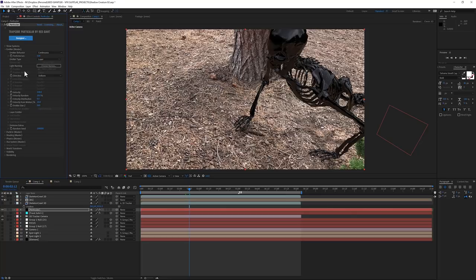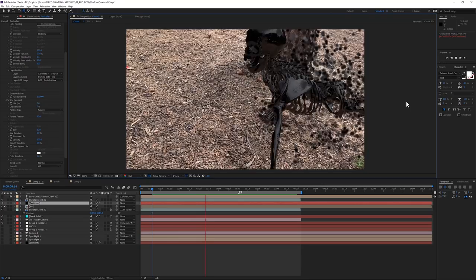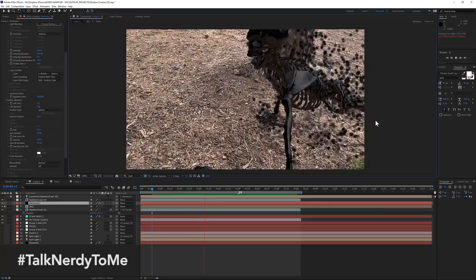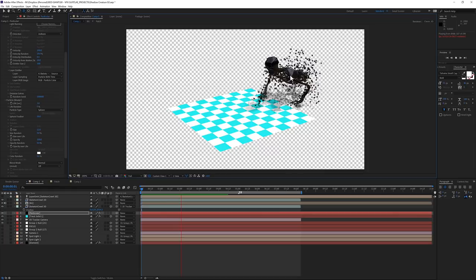I set the layer emitter to be this 3D skeleton, and let me show you what we get almost right off the bat. Cool, right? Now, the reason this is so cool to me is that these particles are being generated in roughly the same space as where that 3D layer was being rendered to. So it'll linger in the right world space even as the camera continues to move. You can kind of see this from the perspective view.